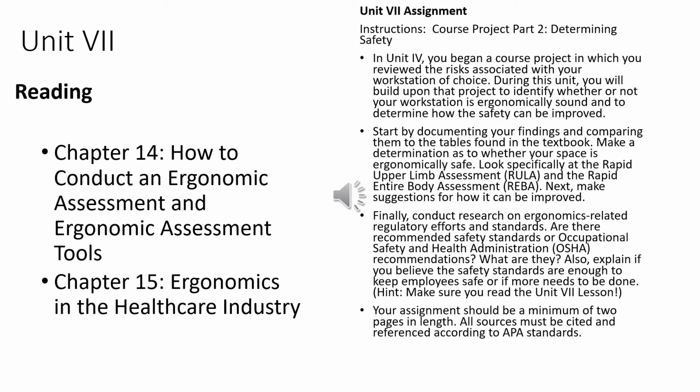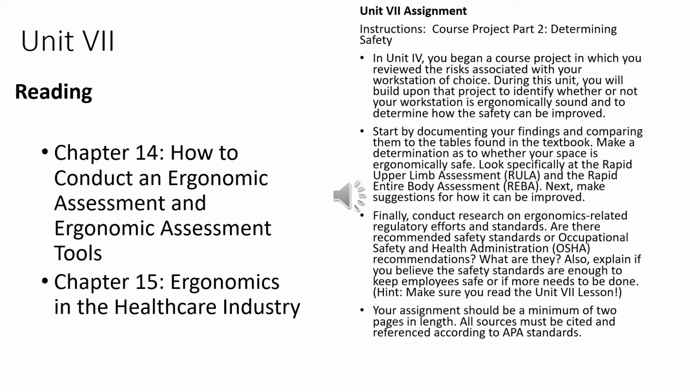For Unit 7, you want to read chapters 14 and 15. This is also building upon your course project. In Unit 4, you began your course project in which you review the risks associated with your workstation of choice. During this unit, you will build upon that project to identify whether or not your workstation is ergonomically sound and to determine how the safety can be improved.